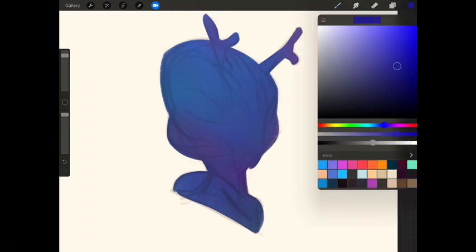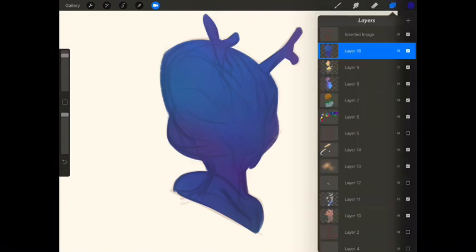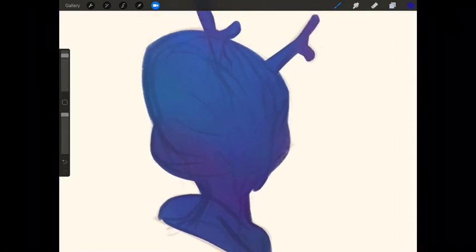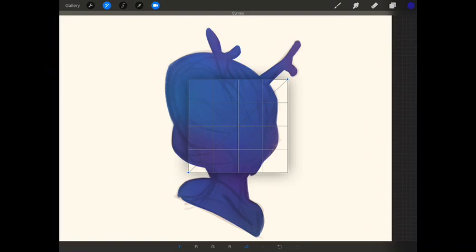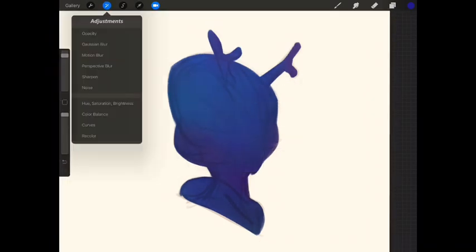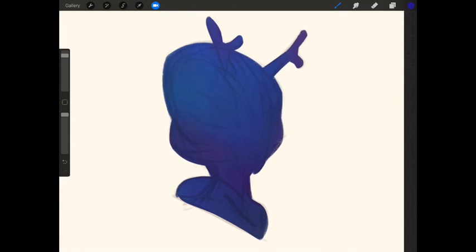So I'm going to show you how that's done, right? So we've got this rich purple mud. We can even use something like curves to darken that and get it even more dark and saturated, creating a deep night of shadow.